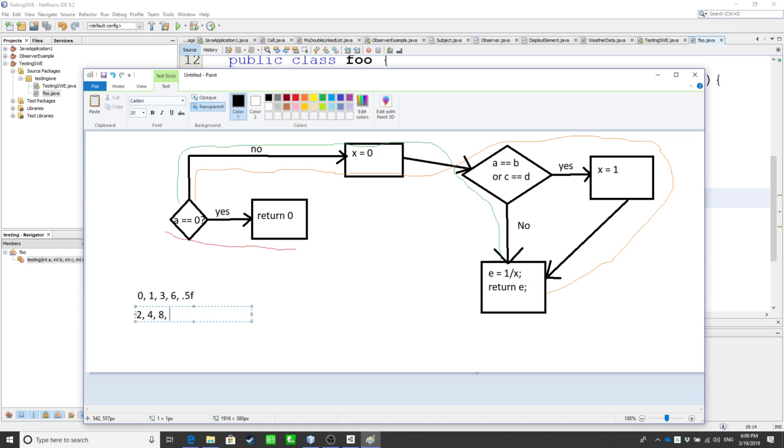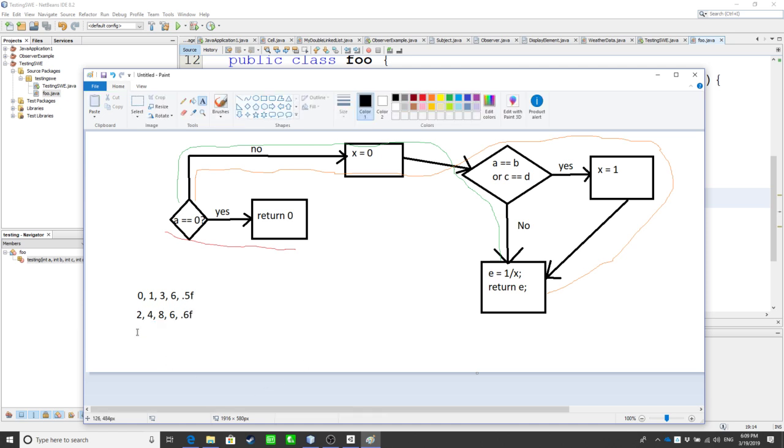Green. Can we do 8? No. Correct. We can just put a 6 here. Right. And maybe 0.6 of this point. So that's the green path.